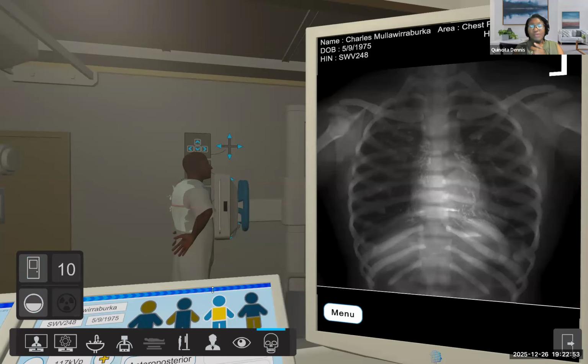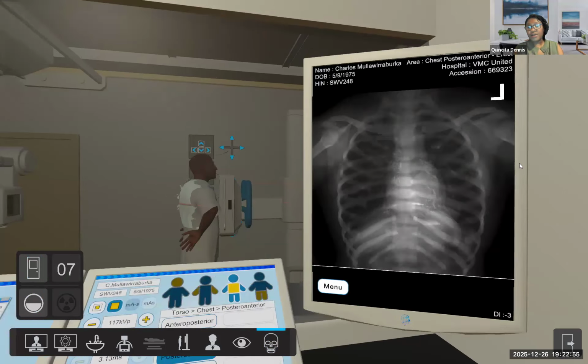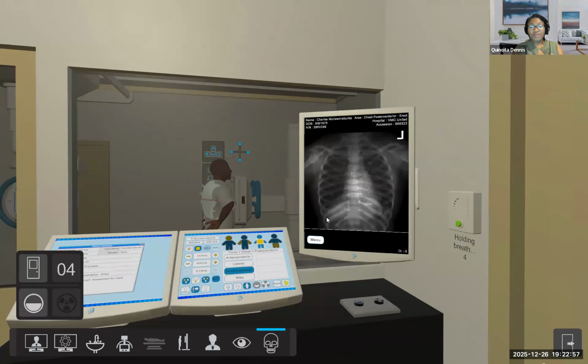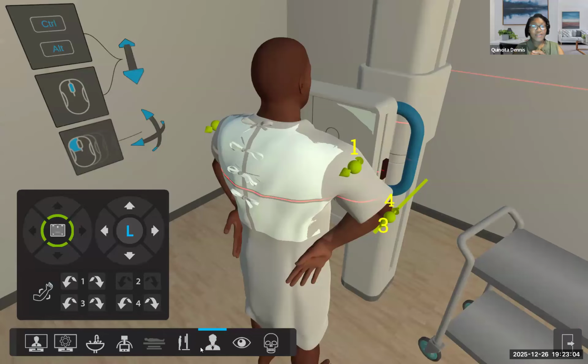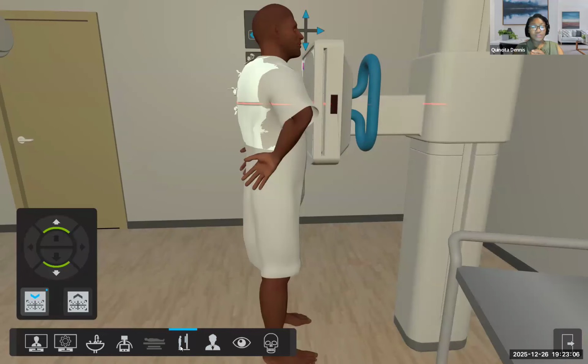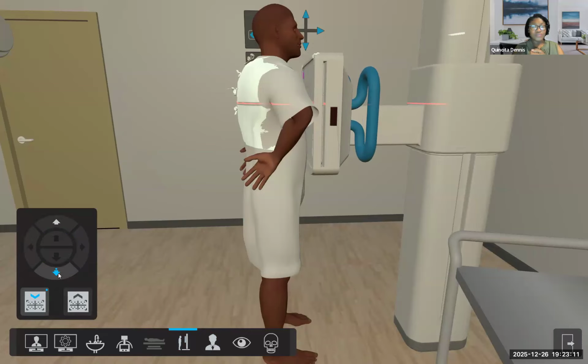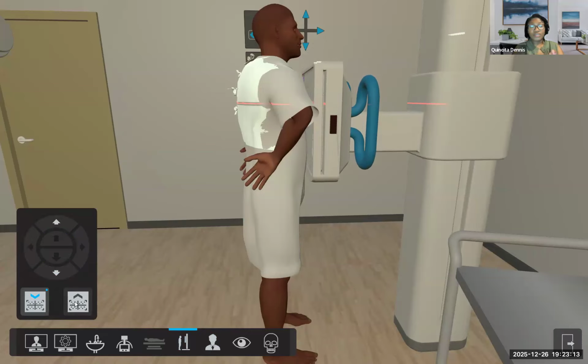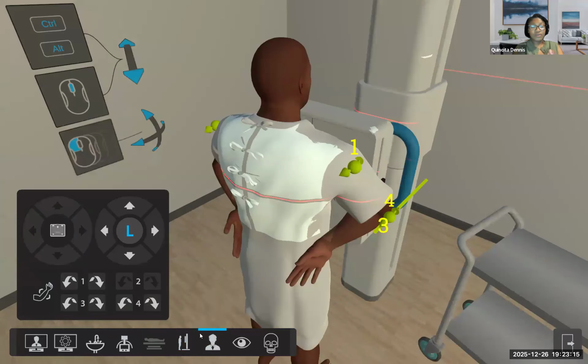All right, and that is what we get. If you get to where you cut something off, meaning costophrenic angles or the apices, or maybe you had the wrong letter marker, you just go back in and make your adjustments. I'll just make this adjustment right here. So right here, as you can see, the Bucky is going to be way too low. And I'm going to change the letter marker.